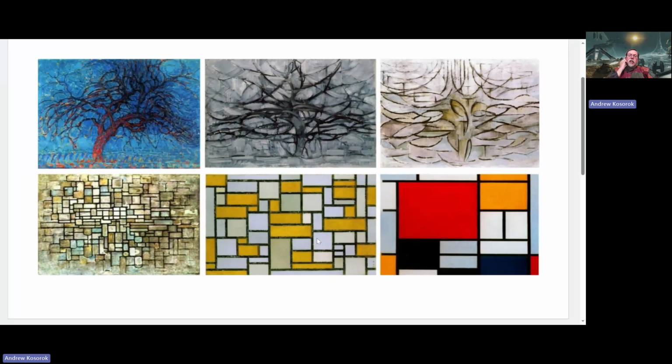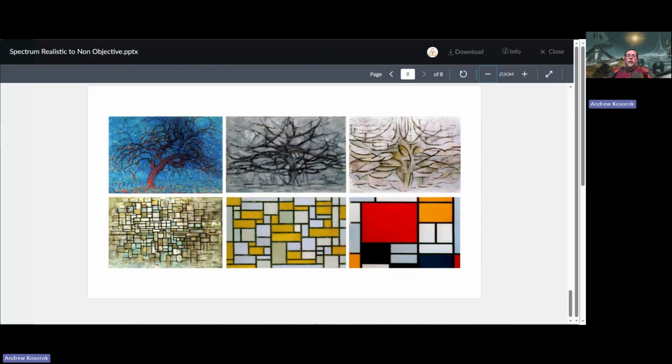More and more abstraction until we get to a point where this feels like it is just blocks of color with black lines. And this is where, unless you know for sure by talking to the artist that they started with an actual object, since it doesn't feel like it has any root in the natural world, a lot of people identify this as being non-objective.